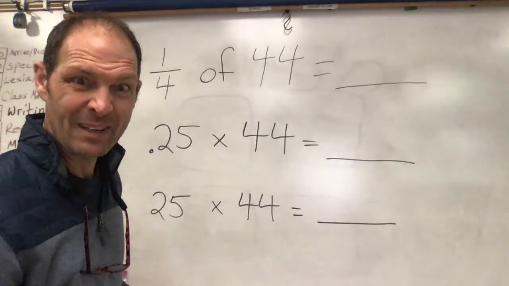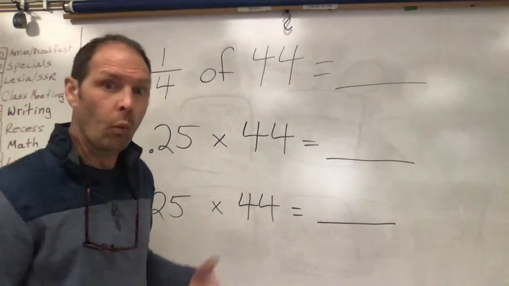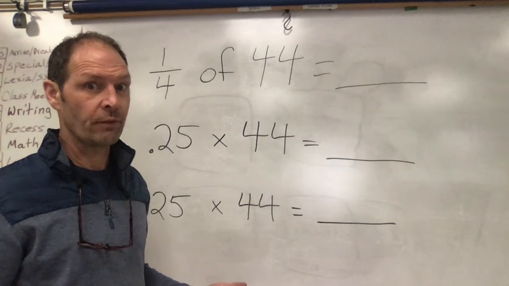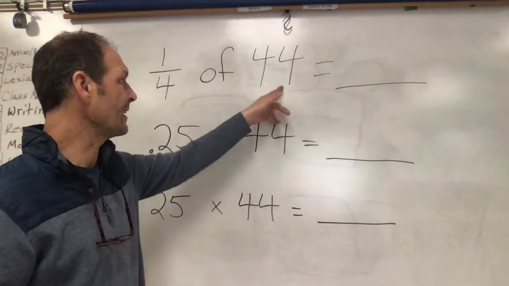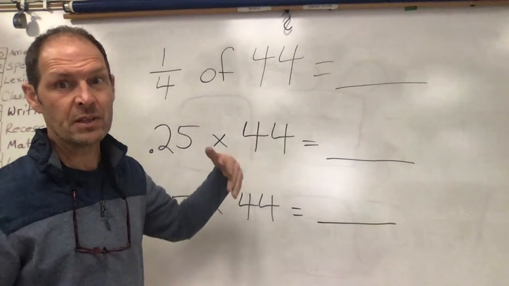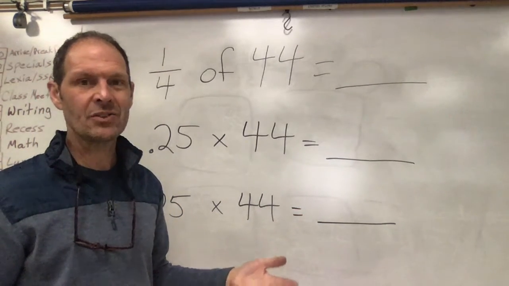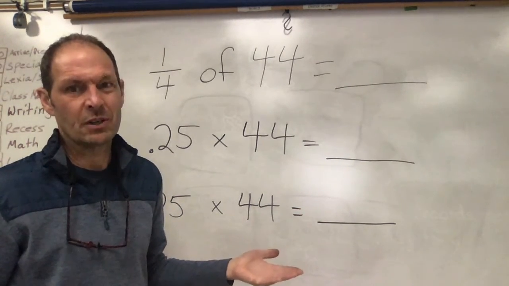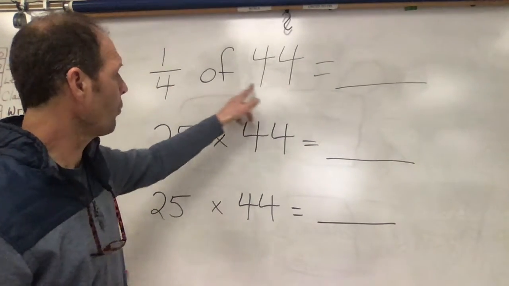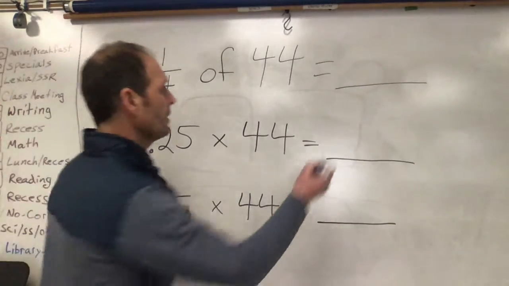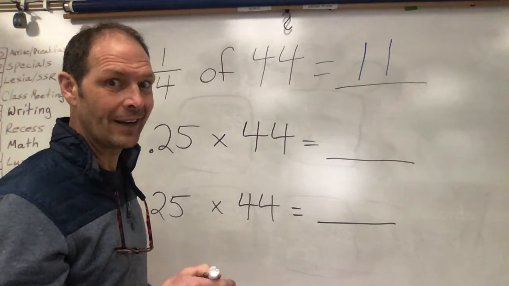Man, that's going to be easy. So let's see, 1/4 of 44. Well, I know if it was 1/4 of 40, that would be easy. It would be 10. And then I've got that additional 4, and 1/4 of that would be 1, so 10 and 1 more is 11. Or you might just know your 11 multiplication facts, so you knew that 4 goes into 44 11 times. So 1/4 of 44 is 11. You should be writing that in right now.